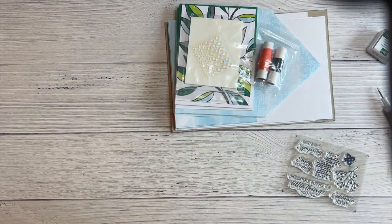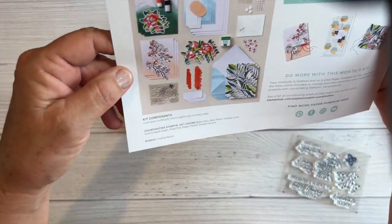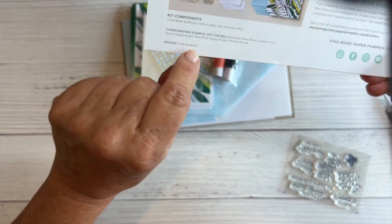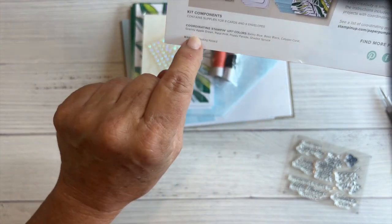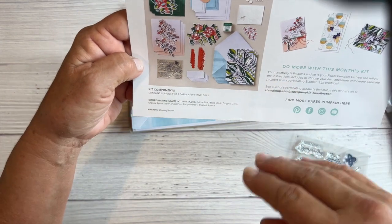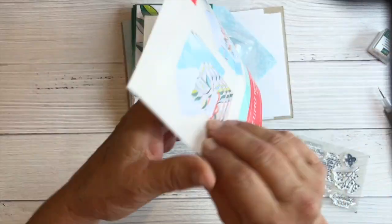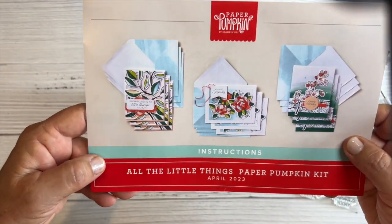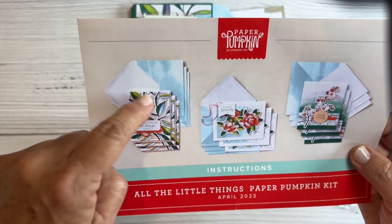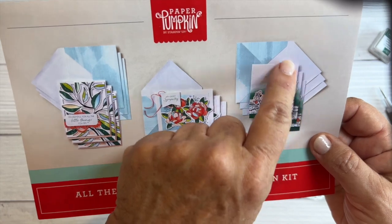There you go. This one, here's what it says. This kit contains supplies for 9 cards, 9 envelopes. And then it tells you all the coordinating colors in case you have some different colors in your stash that you wanted to step it up a bit. And here's the cards that it has us doing. A leafy one. This flower's gorgeous, and this one is too.